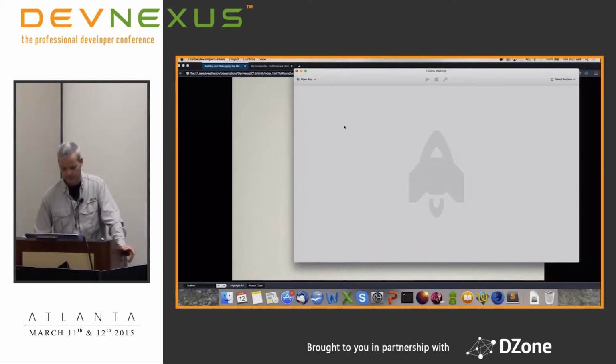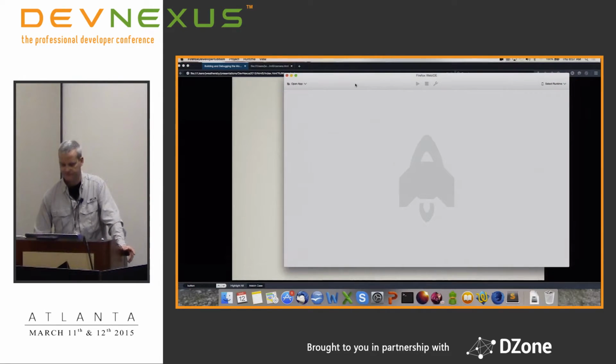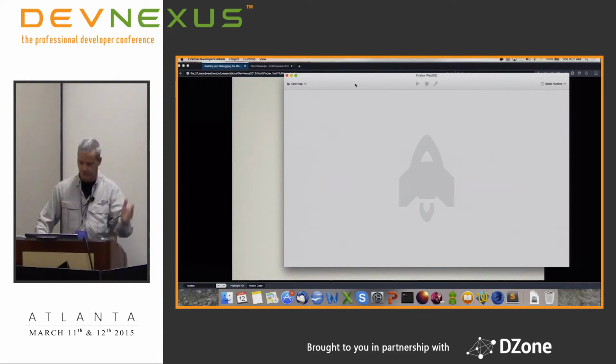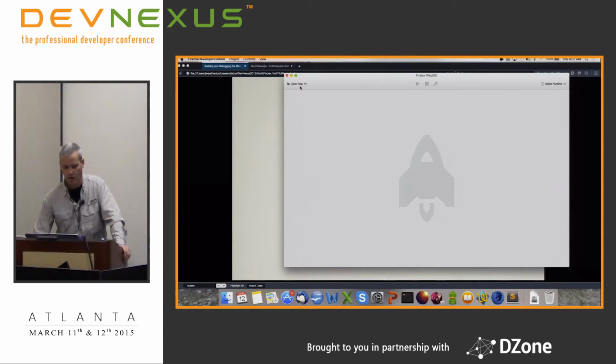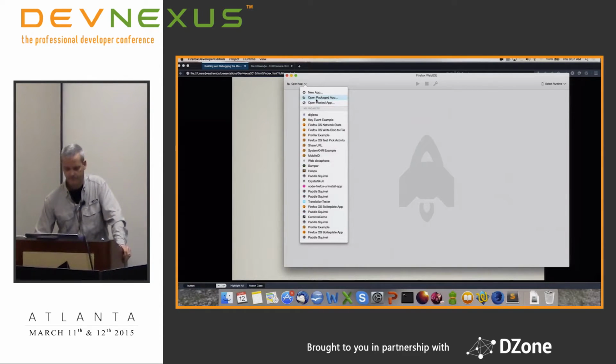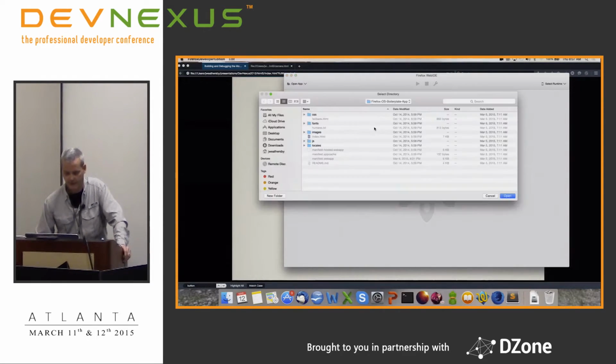All right, so this is the Web IDE. This is basically an editor, and you can use it to edit web apps and things like that. And I'm going to open an app. Here we have you can create a new app from here, open a packaged app, or open a hosted app. Remember what I told you the difference between those were? The packaged and the hosted. And so in this particular case, I'm going to open one I have for the presentation. Let's see.